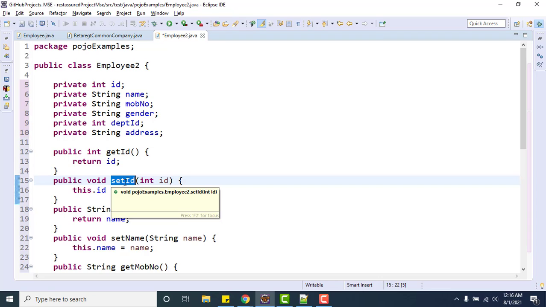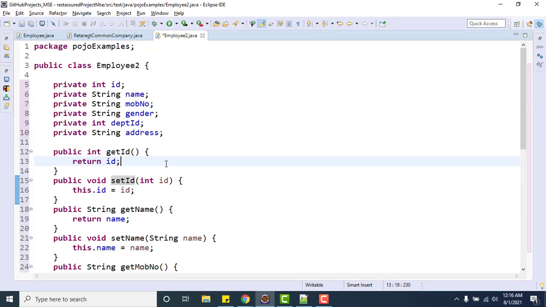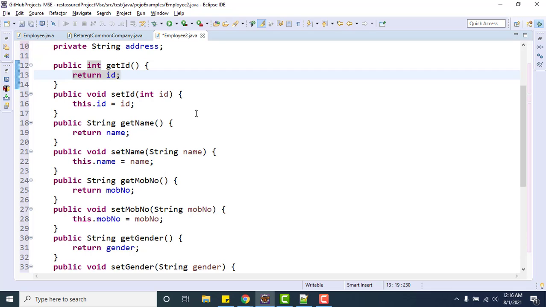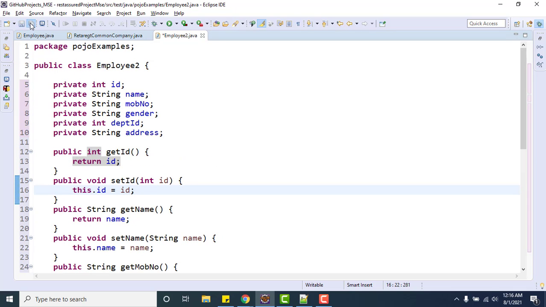If you don't want, you can have custom names also, a different name, and there's no problem in that, but those will not support some features which we are going to learn in upcoming videos. So if you want to provide setter and getter methods, you need to provide them in this way. When you type them yourself you might make mistakes, so you should use the IDE shortcuts, like I used. This is much better than what we had earlier.